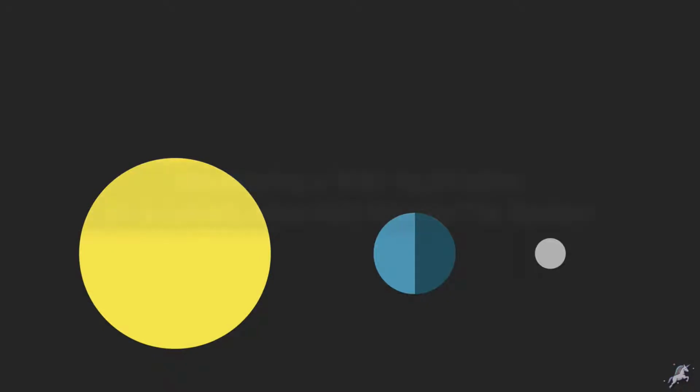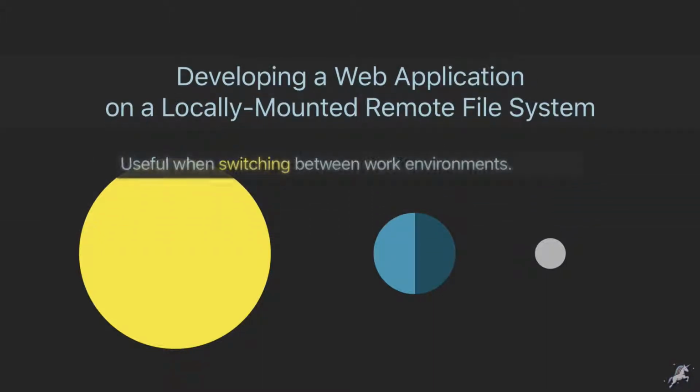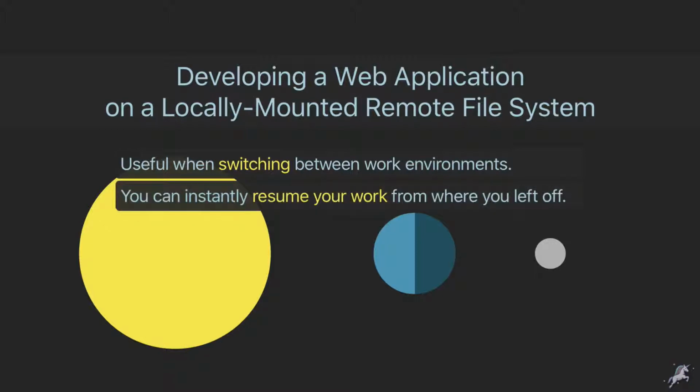In this mini lesson, we will learn how you can develop a web application on a remote server as if the files and folders are physically existing on your local machine. This kind of development is especially useful when you switch between several computers during the day and you want to resume your work from where you left off instantly.